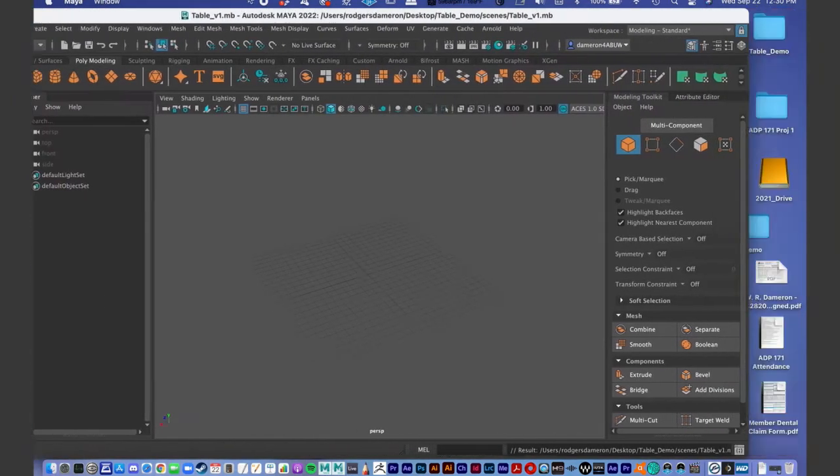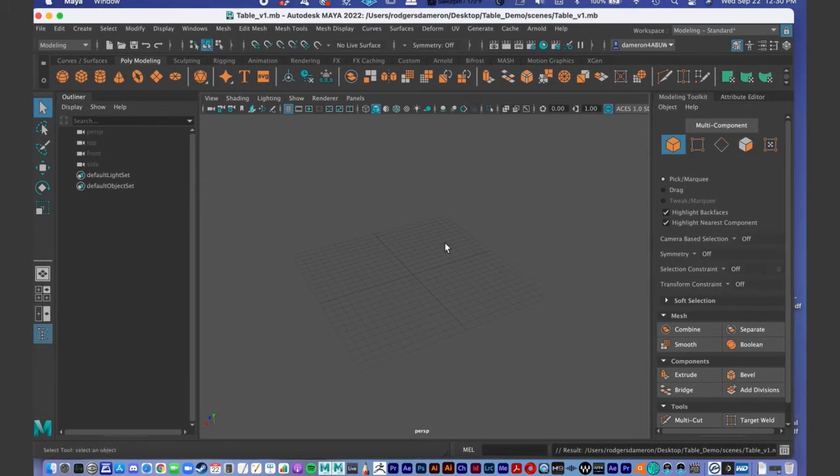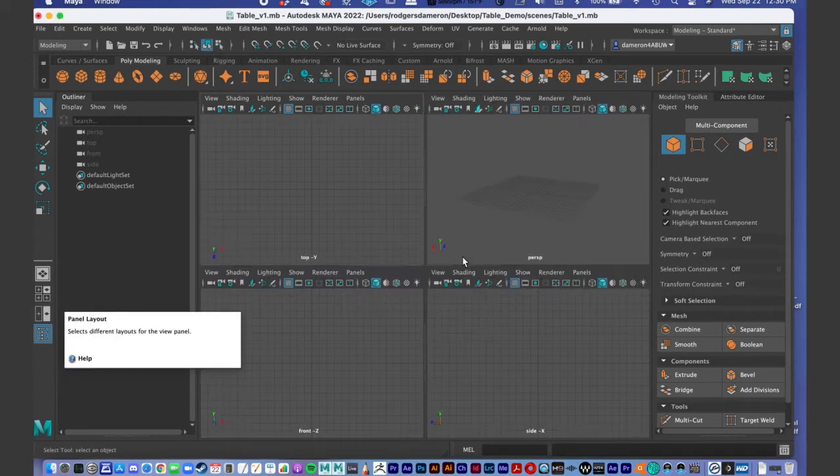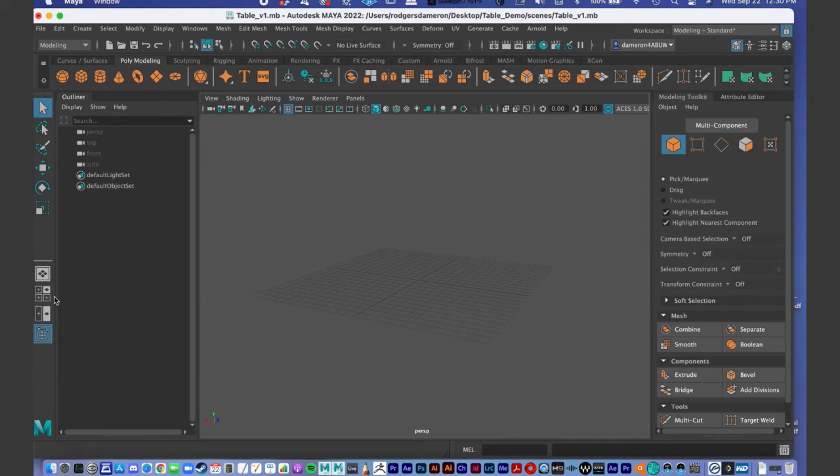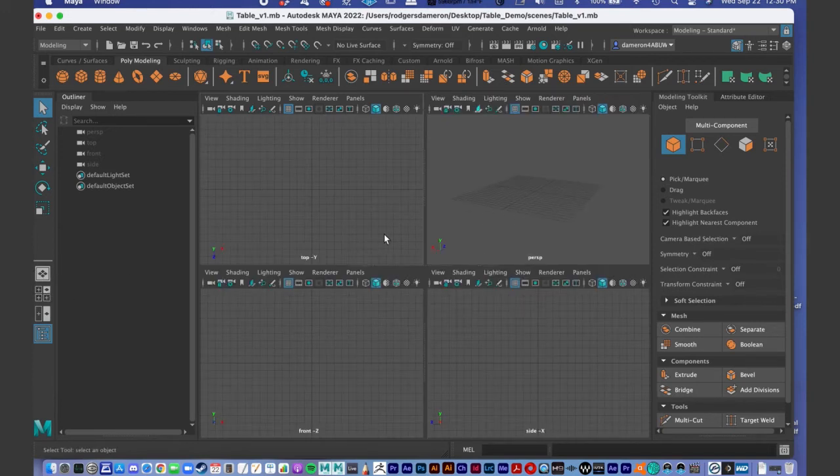So the project's all set up now, and the first thing I want to do is, we're in the perspective mode right now, and I want to go to the orthographic view, which you press this button right here where my cursor is with the 4 views. You can also press the space bar and it'll go there. So space bar is the shortcut. So we have this view here. We have the 4 views.